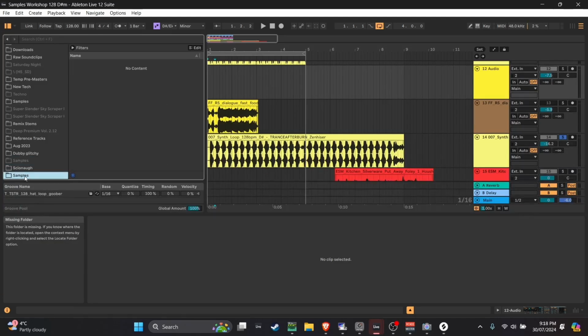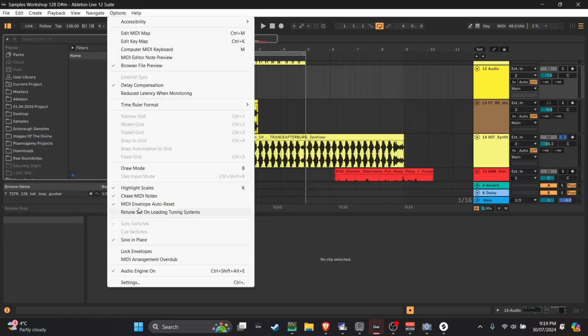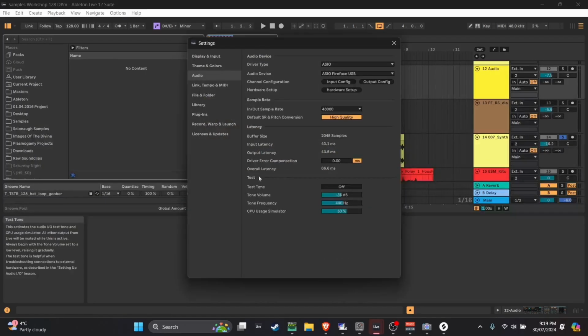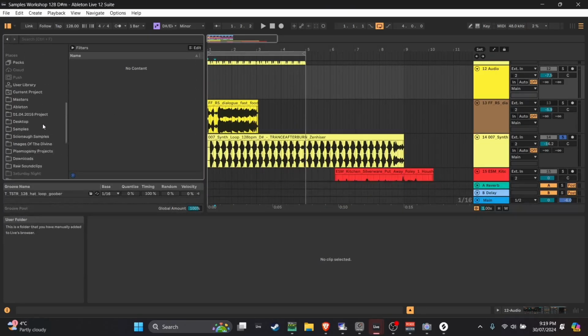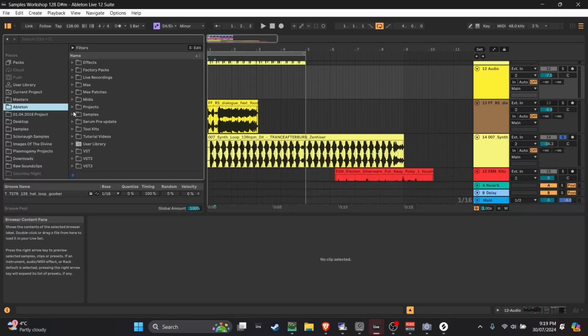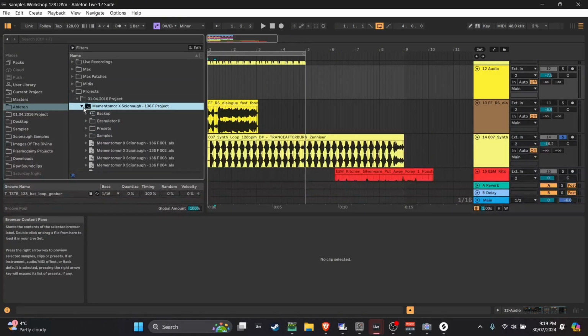Usually it says Add Folder at the bottom, right? Yeah. I don't know what's going on, but usually down here it says Add Folder. Maybe it's different in Ableton 12. It does? Okay. And then you just tell it where your projects are. I've got mine just here. And I can open up just any project.